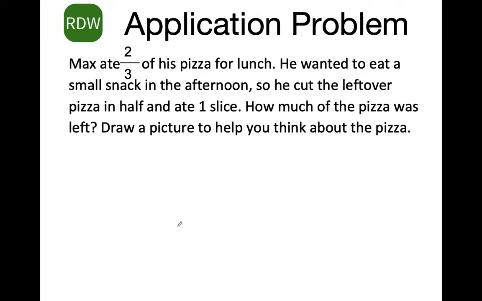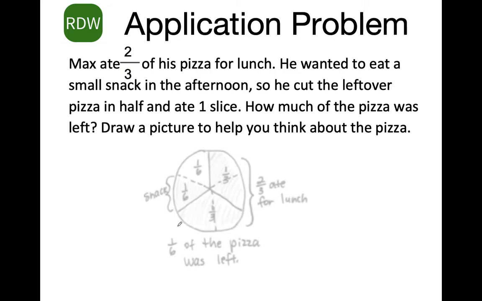Okay, let me show you my other picture. So you can see I labeled this as well. I showed you that 2/3 he ate for lunch. Okay, 1/6 of the pizza was left over because I cut that last third in half. And I needed to cut the other thirds in half in order to see that would have been 6 equal slices. Okay, I want you to explain how you might have figured this out.